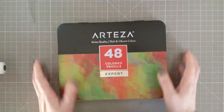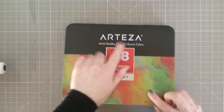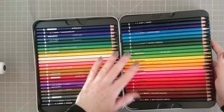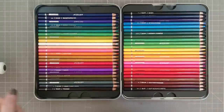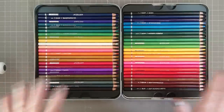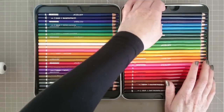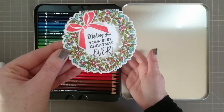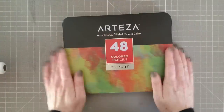I've added some pencils — these are rich and vibrant coloured pencils by Arteza from Amazon. You get two layers and 48 colours — a good selection. I've been meaning to get some nice coloured pencils for a long time. Ideally I'd like Prismacolours, but I'm after blendable pencils and these blend just as well. I'm impressed, so I'll keep the Prismacolours on my wishlist. I've already used these on one of my Christmas in July projects and I just love how the colours turned out.